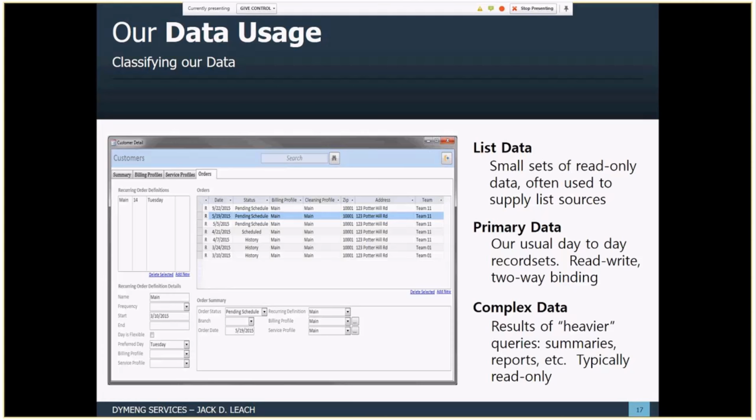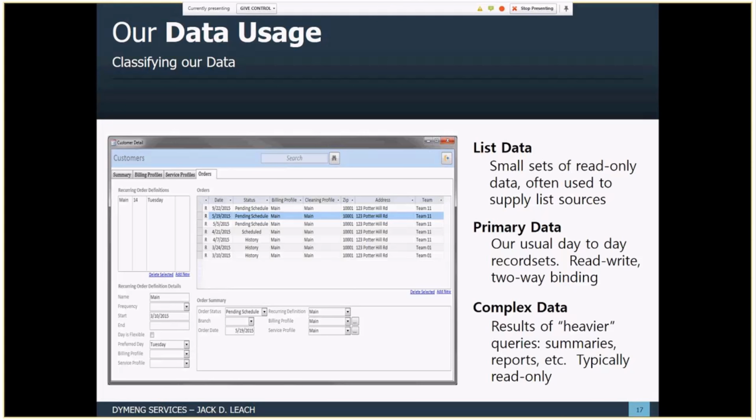It's a company that has people who set up recurring orders every couple of weeks or every week or however long. They'll come and mow the lawn at this house. These clients may have billing profiles set up. They might have cleaning profiles or lawn care profiles set up, and then they'll have orders that need to be processed. So what we're looking at here should be a relatively simple, straightforward form that we would expect to see in any given Access application.